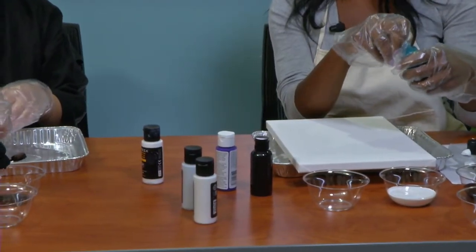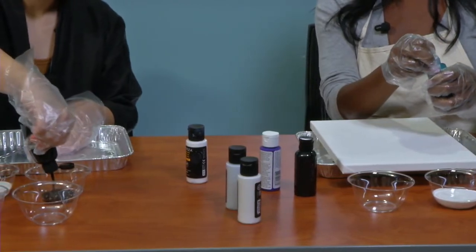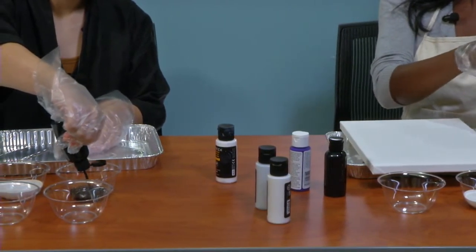Should we be pouring out the whole bottle? Mm-hmm. Okay. You're going to pour out the whole bottle, guys, into your bowls.